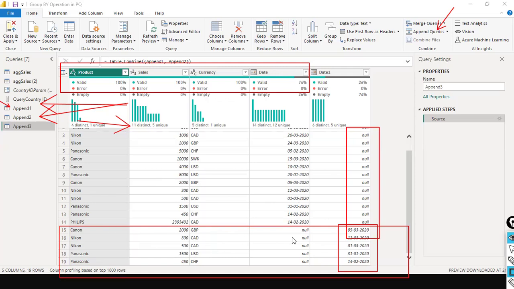So this is a little bit confusing, but logically, how Power Query works is: if the number of columns in both tables is not the same, it will still append. But if the column names of both data sets are different, it will create the columns that are not the same between the two data sets as new columns, like date one.